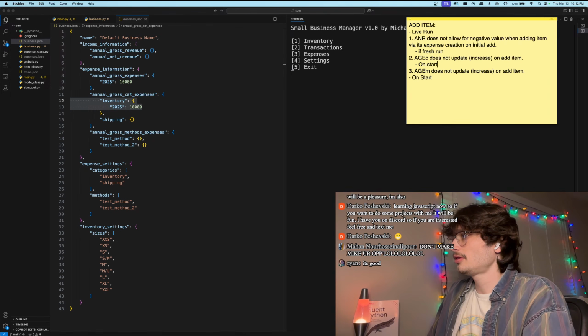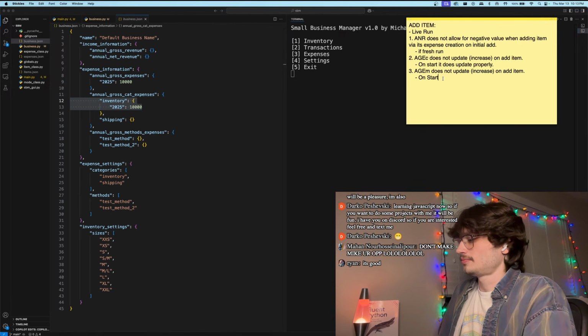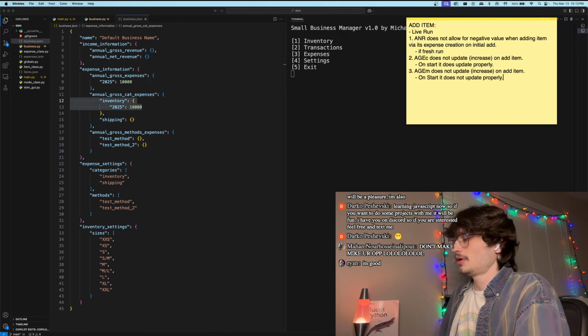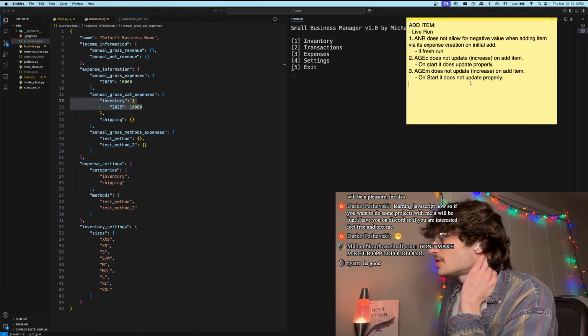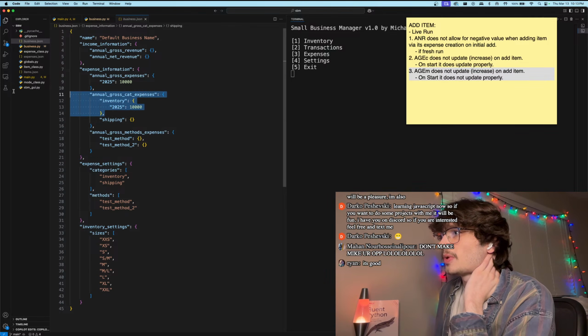On start, it does update properly. Okay, and then we'll say on start for this one, it does not update properly. Okay, so in both cases, on live and on start, the methods is not updating. Okay, but the expenses here is updating.